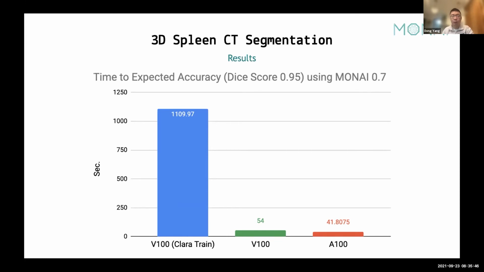ClaraTrain is basically another product from NVIDIA, which provides models and training configurations for different segmentation applications. The old solution in ClaraTrain takes around 20 minutes to reach a certain Dice score. But now with our improved solution, it only takes 54 seconds. And even if we switch the V100 GPU to A100, the computation will be even faster. Now to reach a 95% Dice score, it takes only 40 seconds.